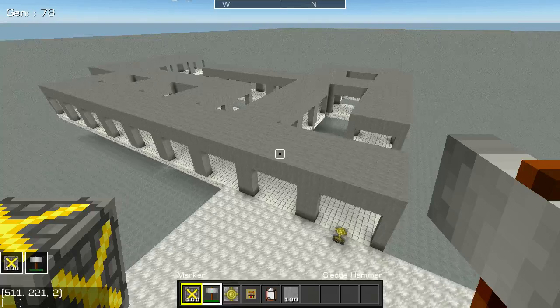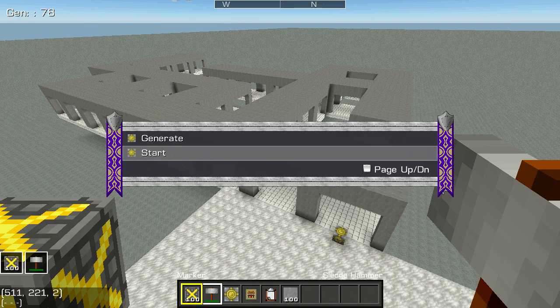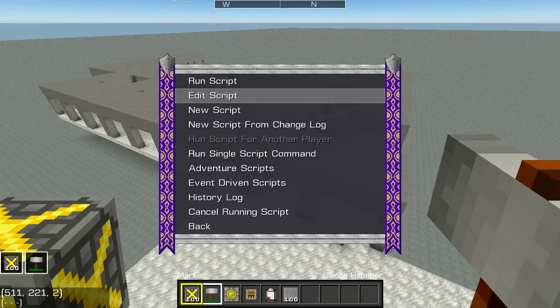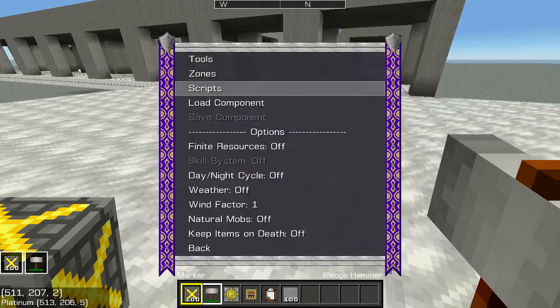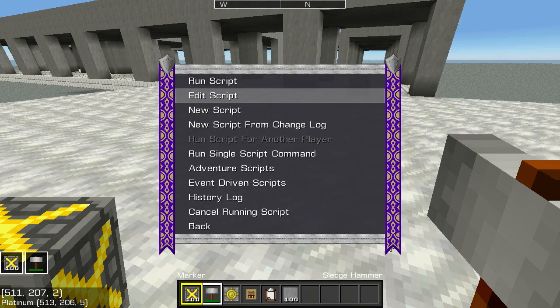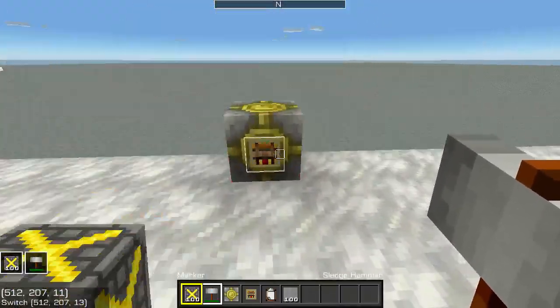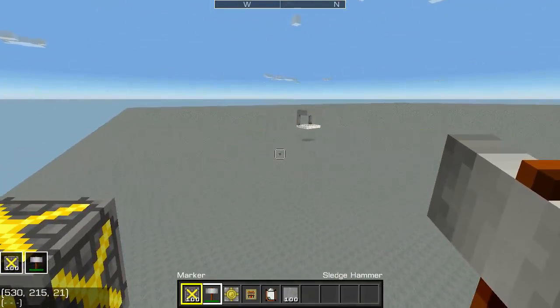I'll just cancel that. It's not quite right there, is it?